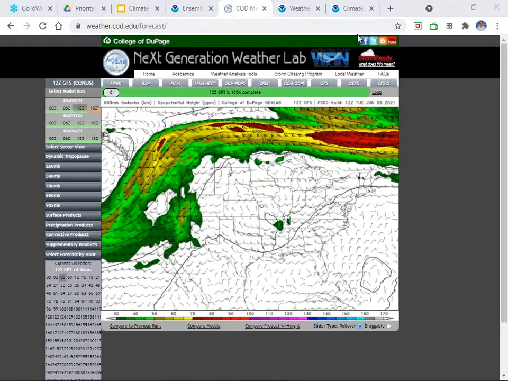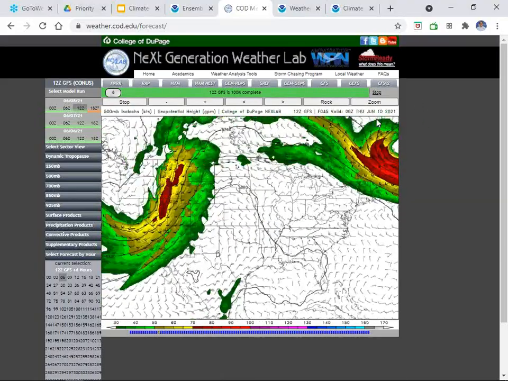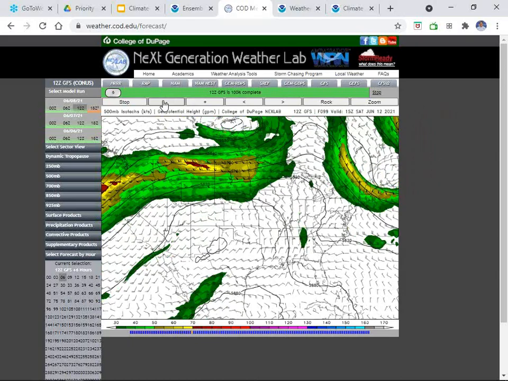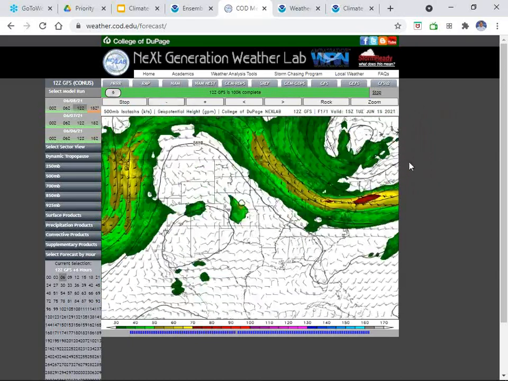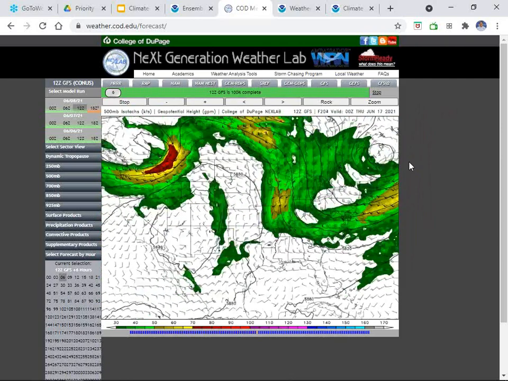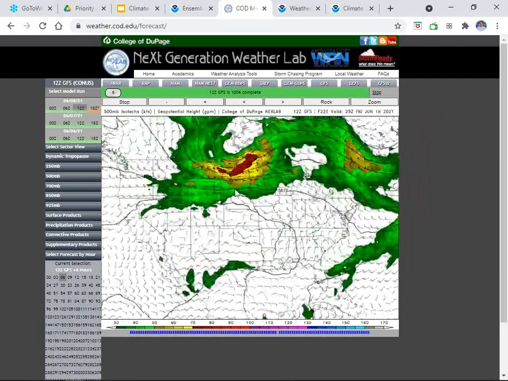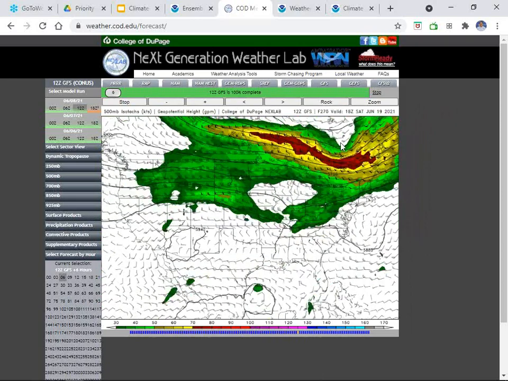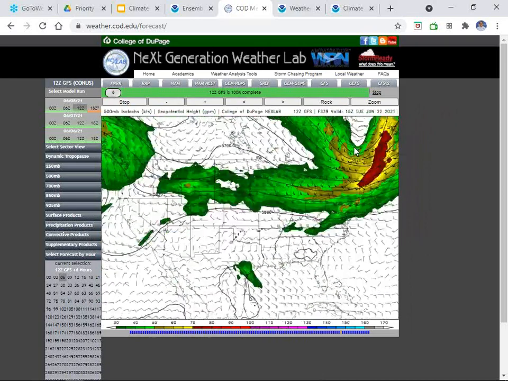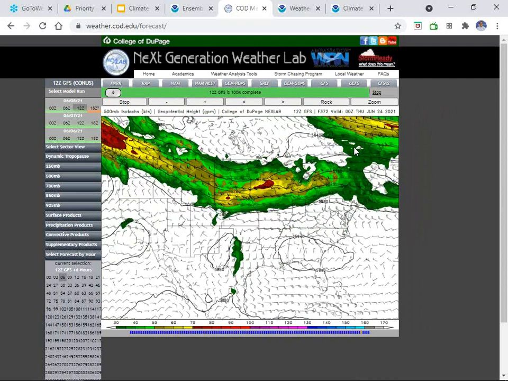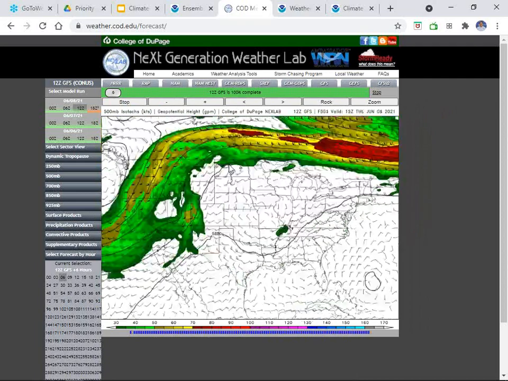So now let's go into our GFS loop and see what's going on. Let me loop this, and hopefully it shows up for everybody on the webinar too. Here we go. I'm going to slow it down just a little bit so we can see what's going on. Let this run through, and it looks like definitely we're losing the heat by the middle of the month. Looks like more of a ridge building out west, and a few short waves, little troughs, moving through. Those are usually associated with some showers or storms. I see a number of those coming through, but pretty much flat flow.